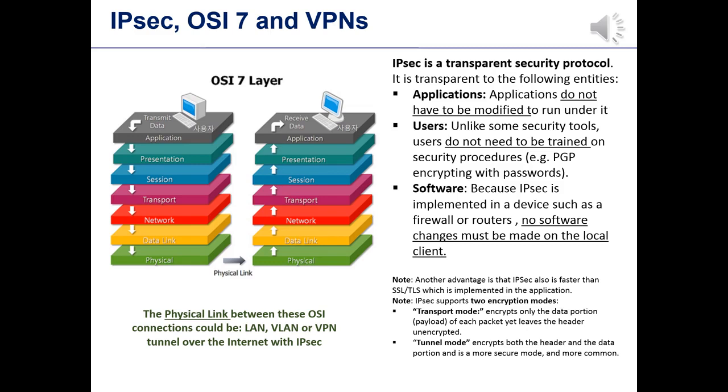That physical link could be a LAN, a VLAN, a virtual local area network, or a VPN through the internet. I mean, even though the internet is sort of virtual, it's still physical, right? There are still physical devices you're going through, even though it's the internet cloud. It's not really ephemeral. It's really physical items going through the internet. So you go through the physical link, that little gray arrow at the green level, the physical level, and then it goes up the stack for the recipient to review.